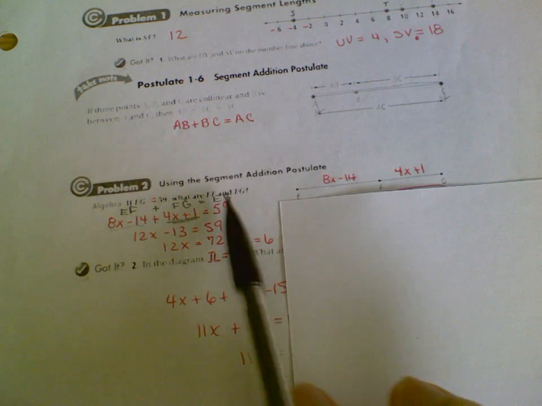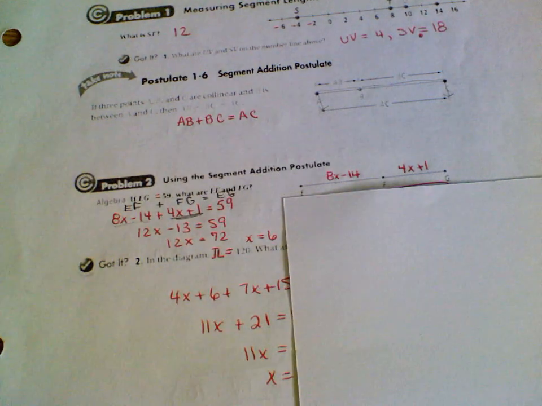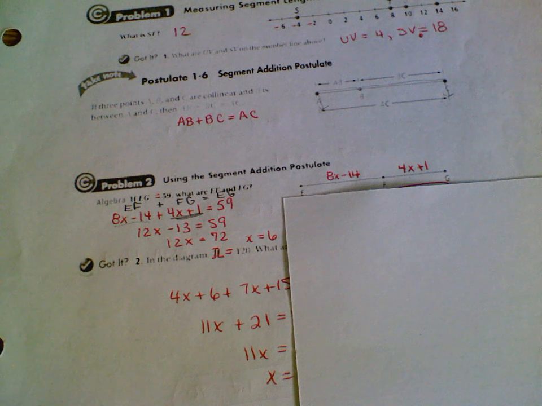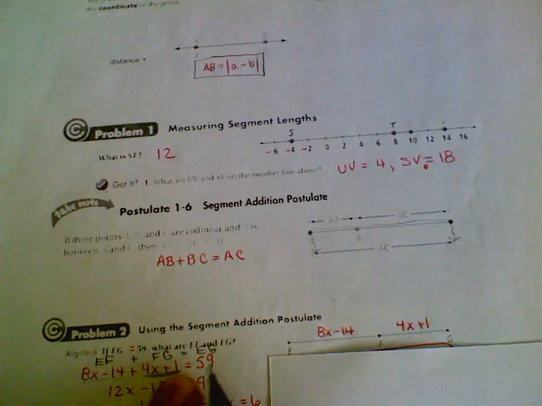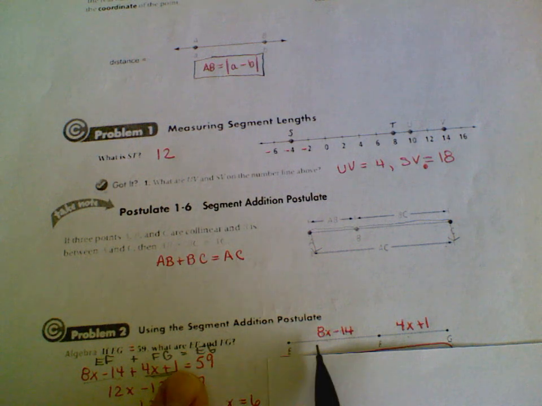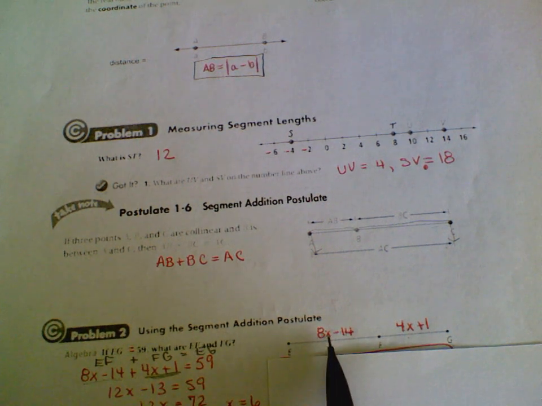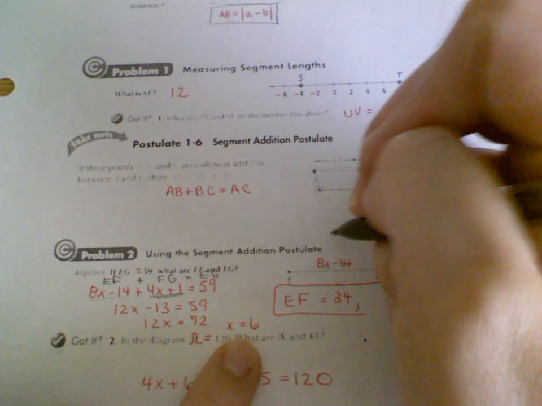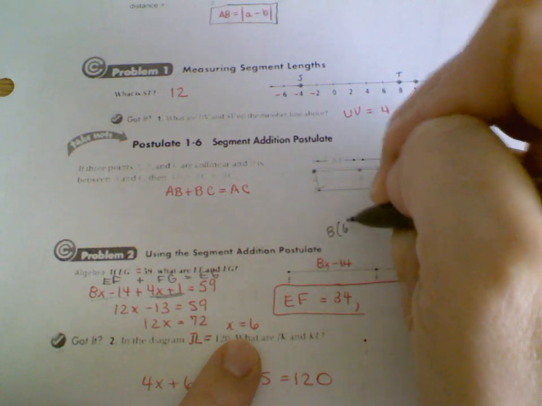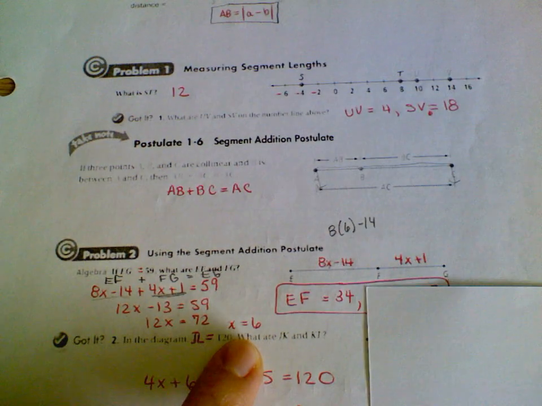Now the answer, and this is where you got to pay attention in geometry, because geometry likes to have you critically think. You always need to go back to the question and make sure that you're answering it, because sometimes they ask for x, sometimes they want you to plug it back in. Here's a question they want you to plug it back in. They want the distance of EF, so I would need to plug 6 in here in order for me to solve it out. So if I plug in 6 for x, I would get this expression.